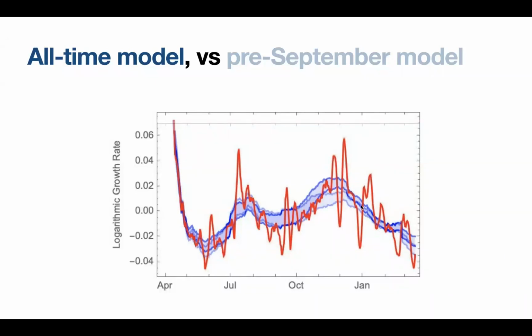So the model does change, the best fit parameters do change. You see that if you use just September data, you wouldn't have gotten as big of a peak as you did actually. So there are some things that are happening that are not completely predictable. It could be the variance, which is a topic I'm going to keep going back to, or it just could be that the disease is evolving or humans are evolving or something like that. So our reaction is not really what it used to be. But the point is that we are using all the possible predictors that we can trace. And in spite of that, of course, there are things that we cannot predict.